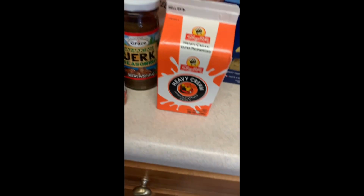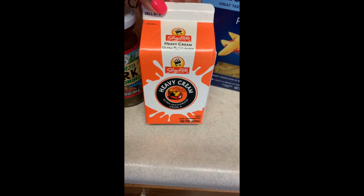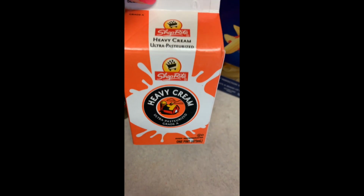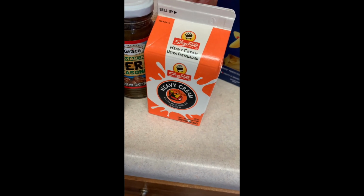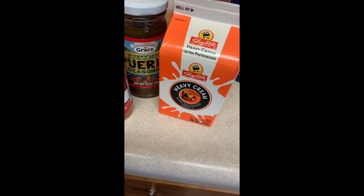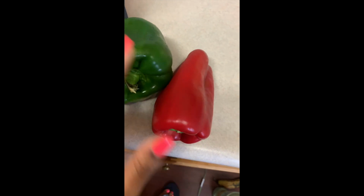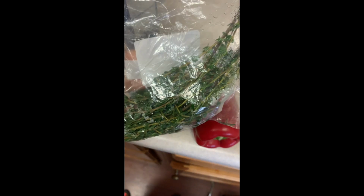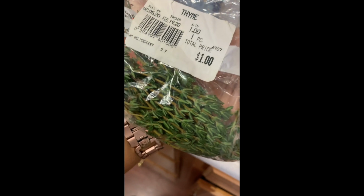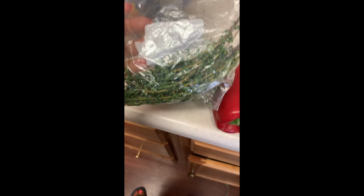And you can use carnation milk. Some people use carnation milk or half and half, but I'm gonna use some heavy cream to make my sauce. So stay tuned guys. You're also gonna need some pepper. I have green and red, and also some thyme. We call it thyme. So yeah, let's get started.